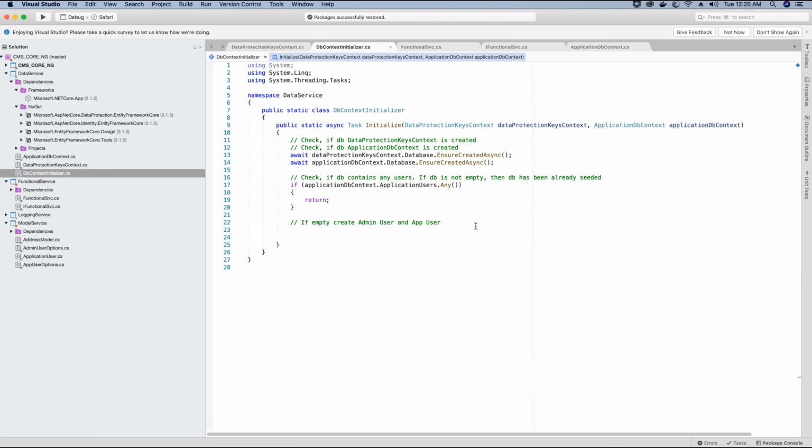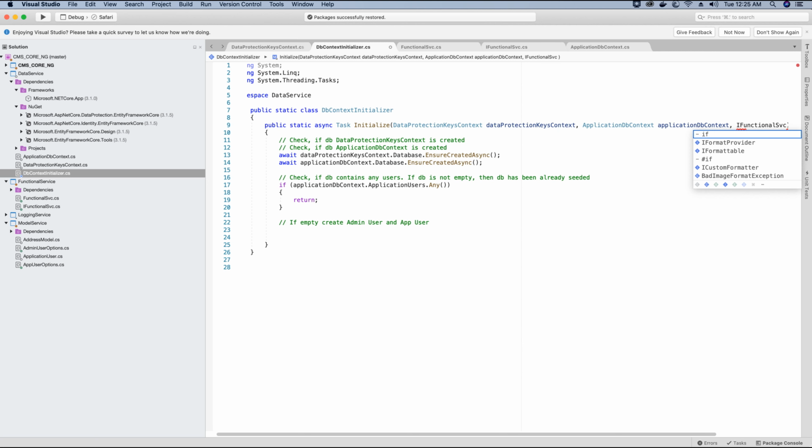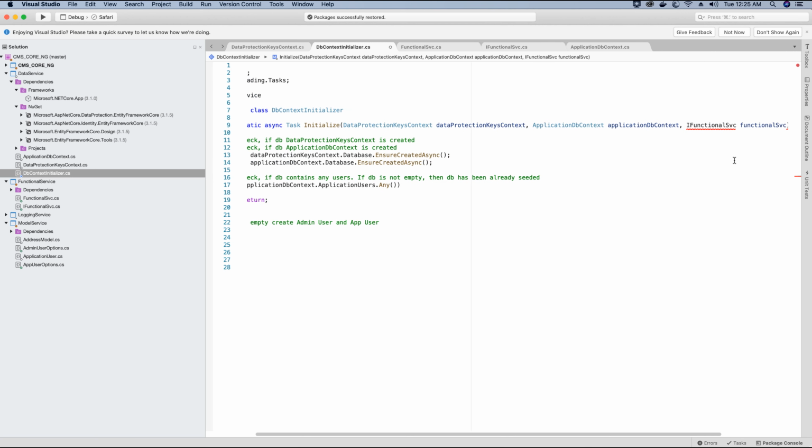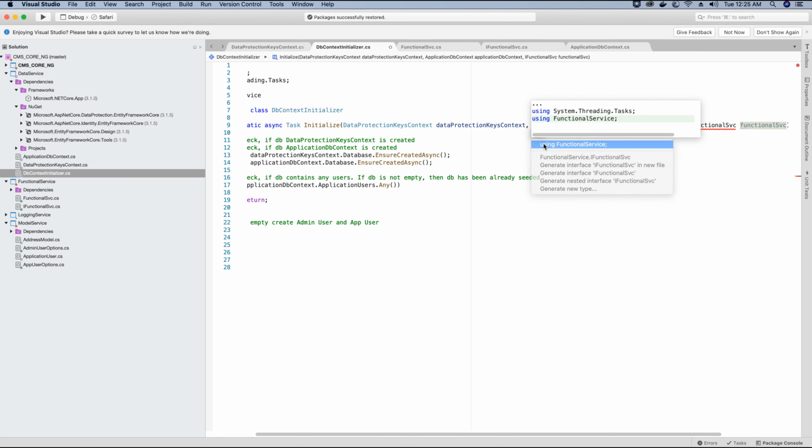Now going back here, we have the reference added to our functional service in the data service. All we need to do is pass the IFunctionalService interface, create an object of functional service, and add the reference using the import statement.